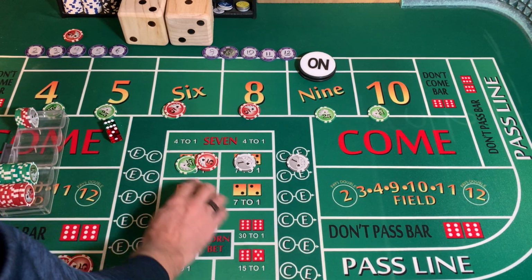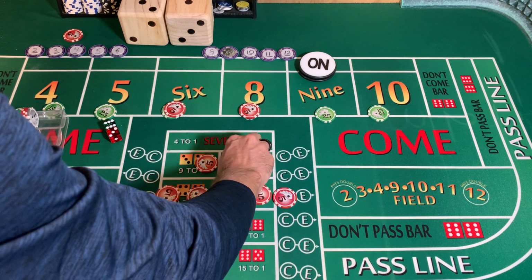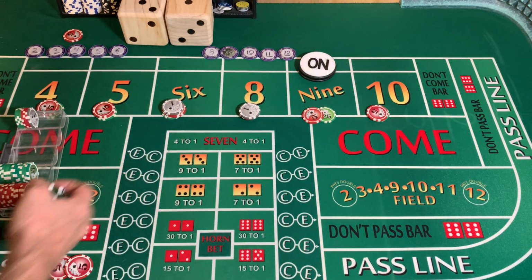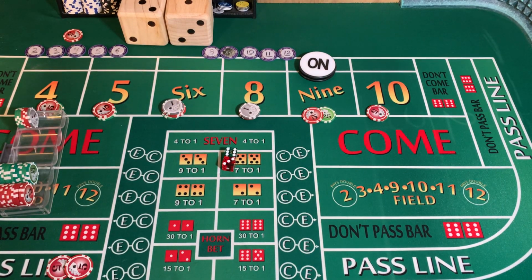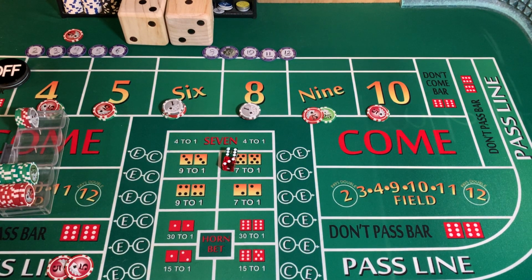We took $32 from our profit stack. We're going to add one unit to every number. Three, two, one, three dice set. Dice are out. Six, three, nine, point is made. Puck is going to come off. Going to win 42 on our place bet.